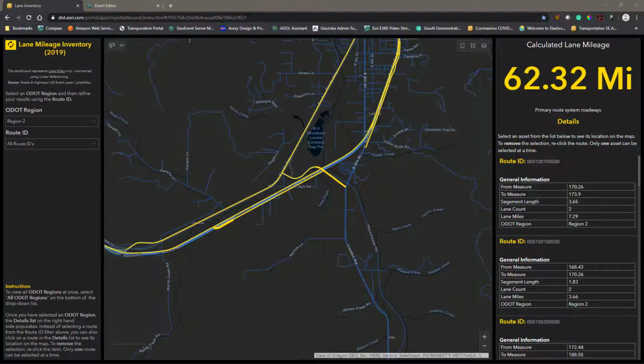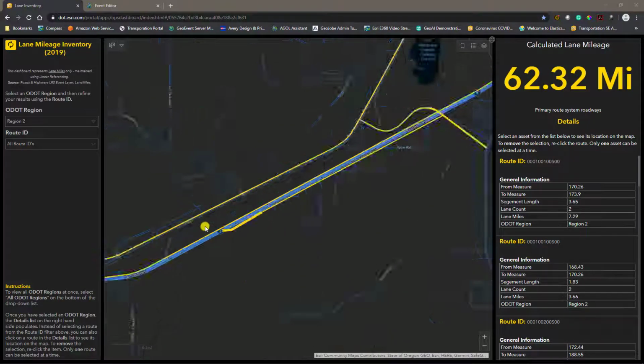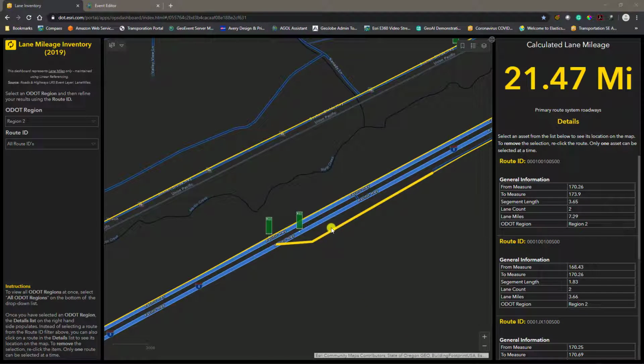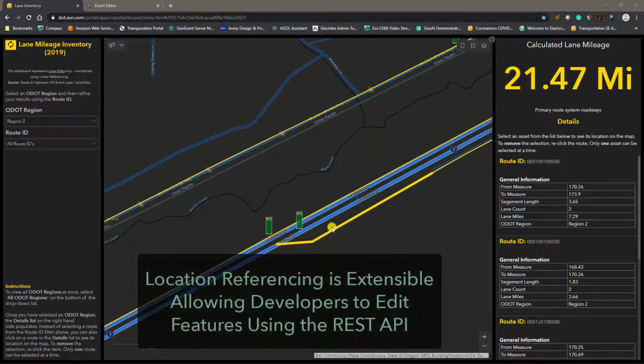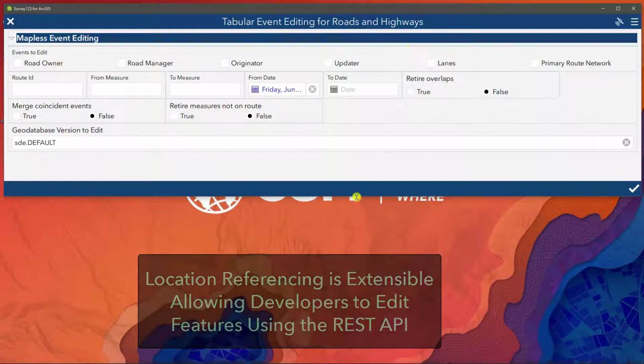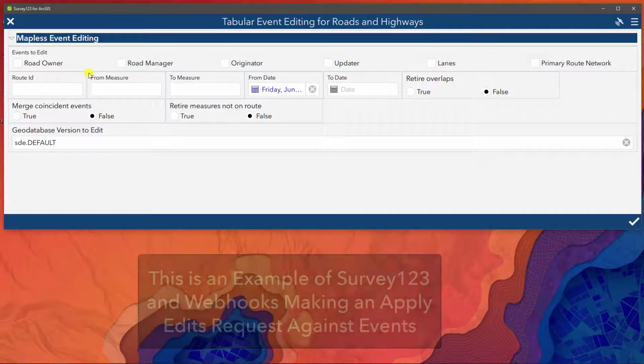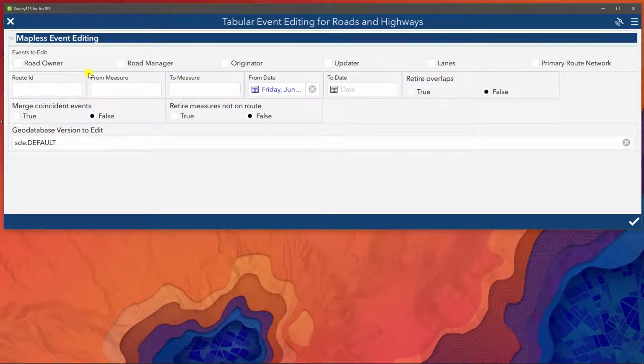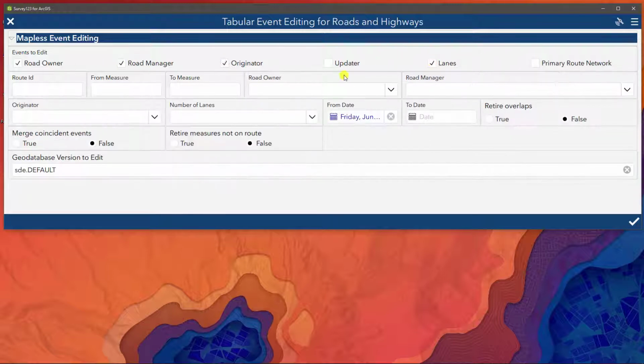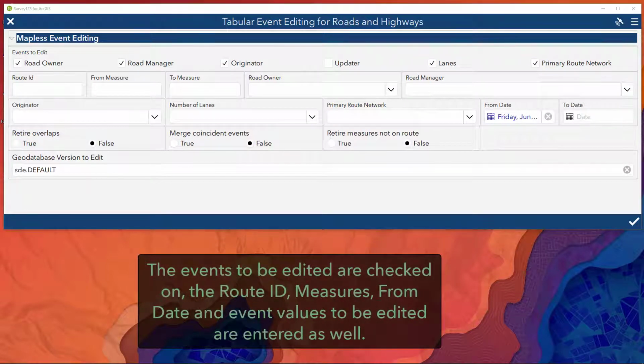And finally, since location referencing uses web services, we can also expose those services to the location referencing API. This allows us to make calls via custom applications, or in this case, a configurable smart form built in Survey123. This form was built to show how programmers can build mapless interfaces that allow editors to do data entry via keyboard.